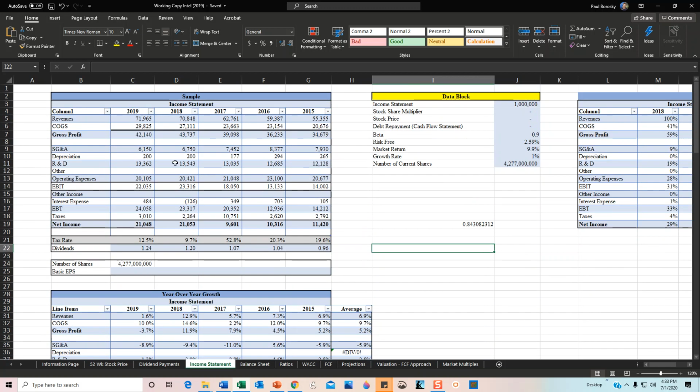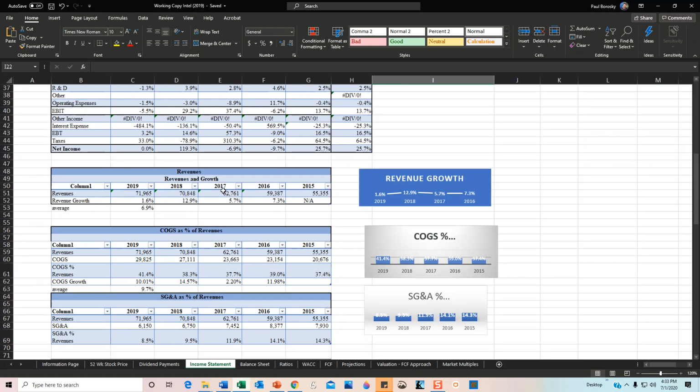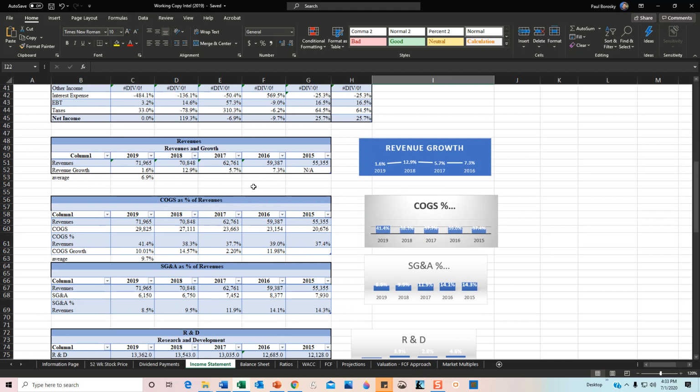So once I'm done taking a look at the whole income statement in its totality, I'm going to break off and just take a look at each line item individually in my reports. And so for this one right here, we've got again an average growth rate of about 6.9%. That's not too bad for a multinational corporation that's in this mature phase of the business cycle. A 6.9% growth rate, in my opinion, is an above average performance for the company. Again, another kudo for the executive team.